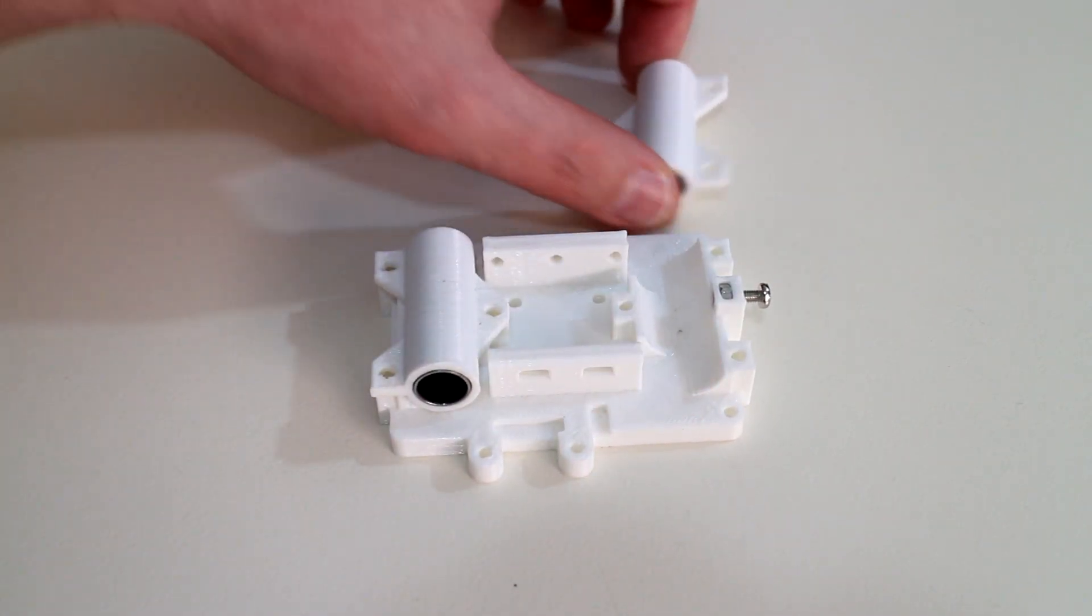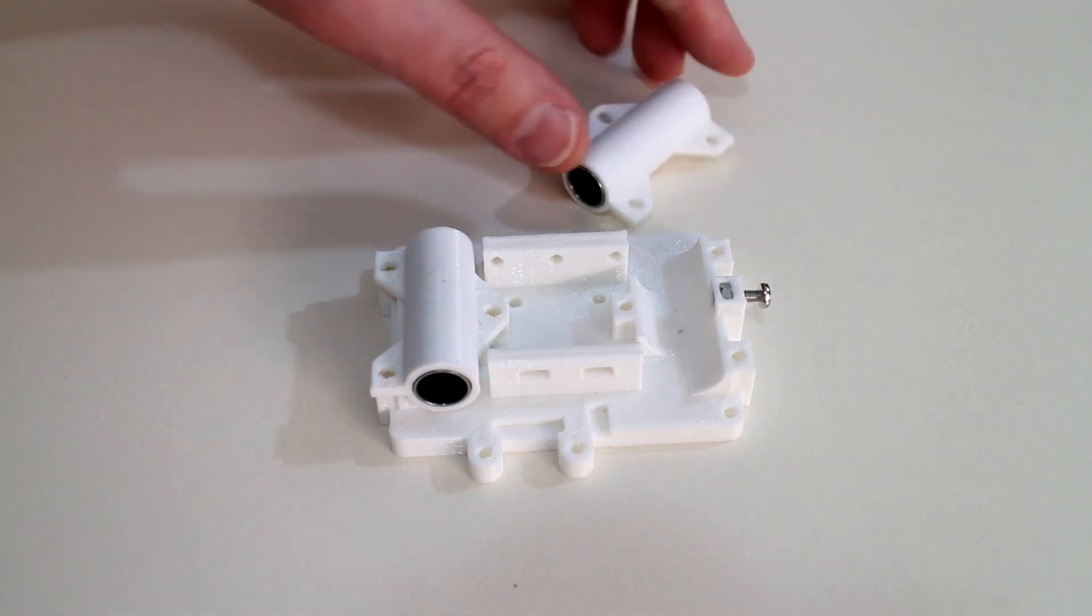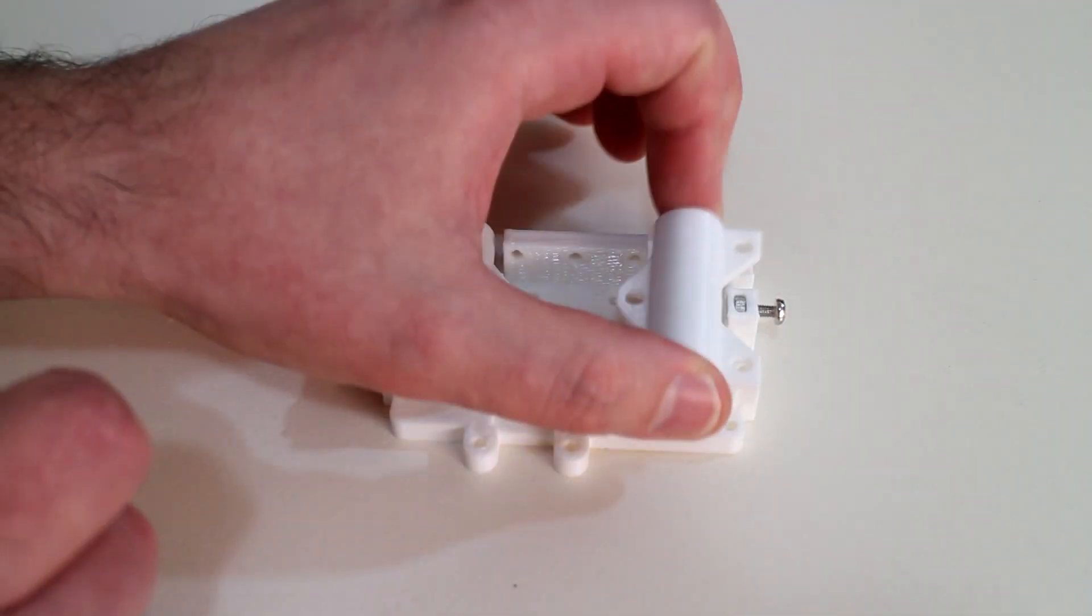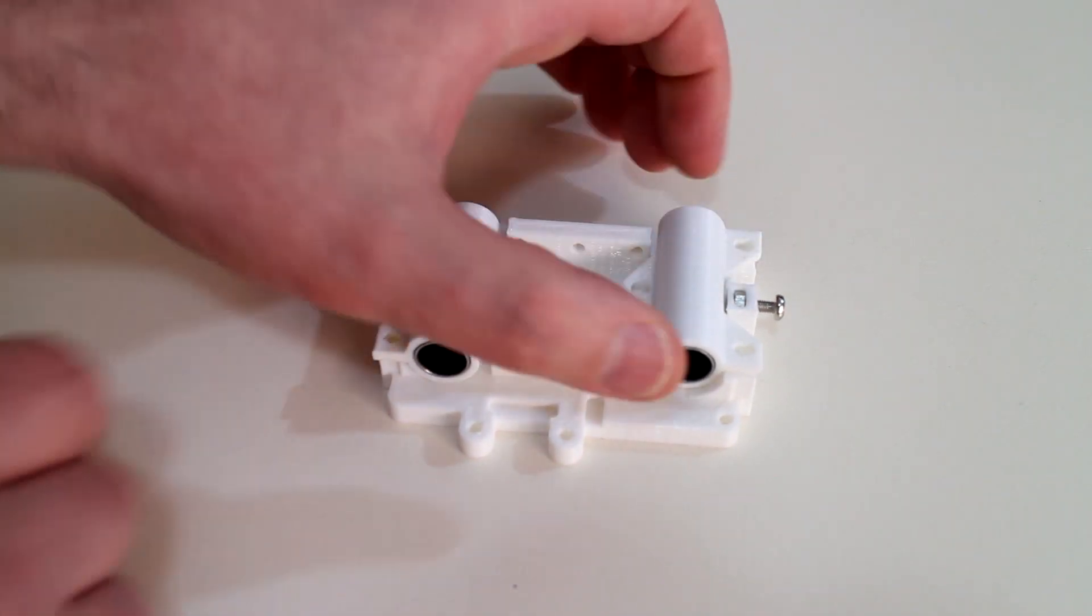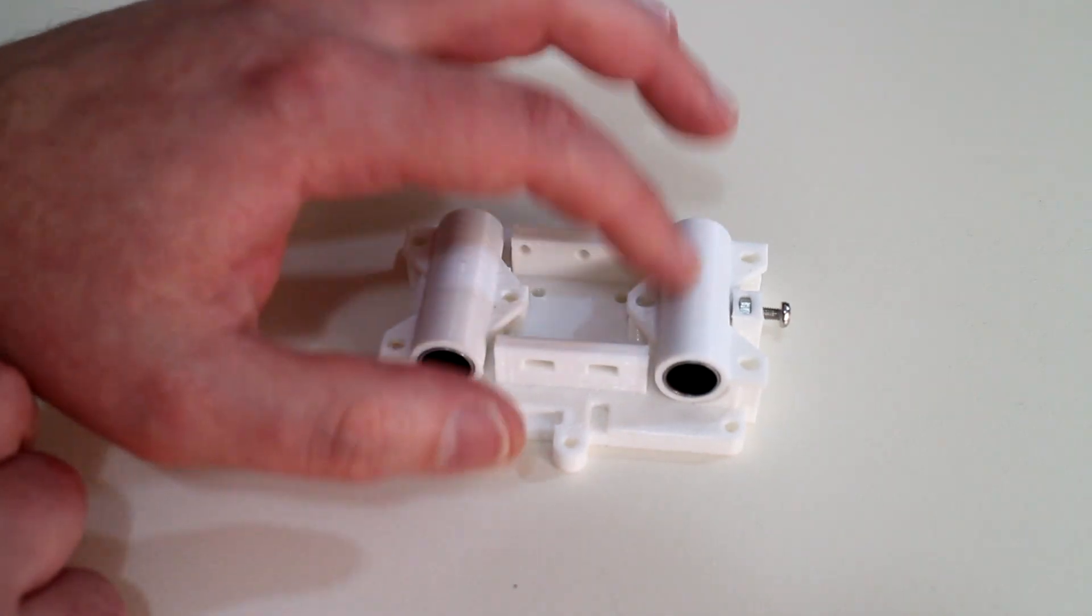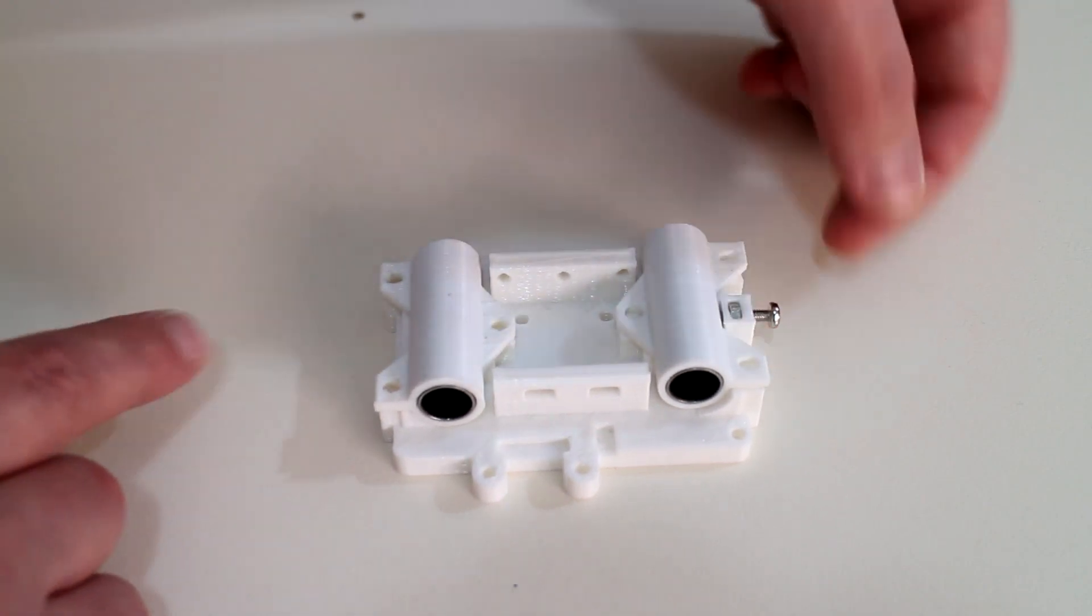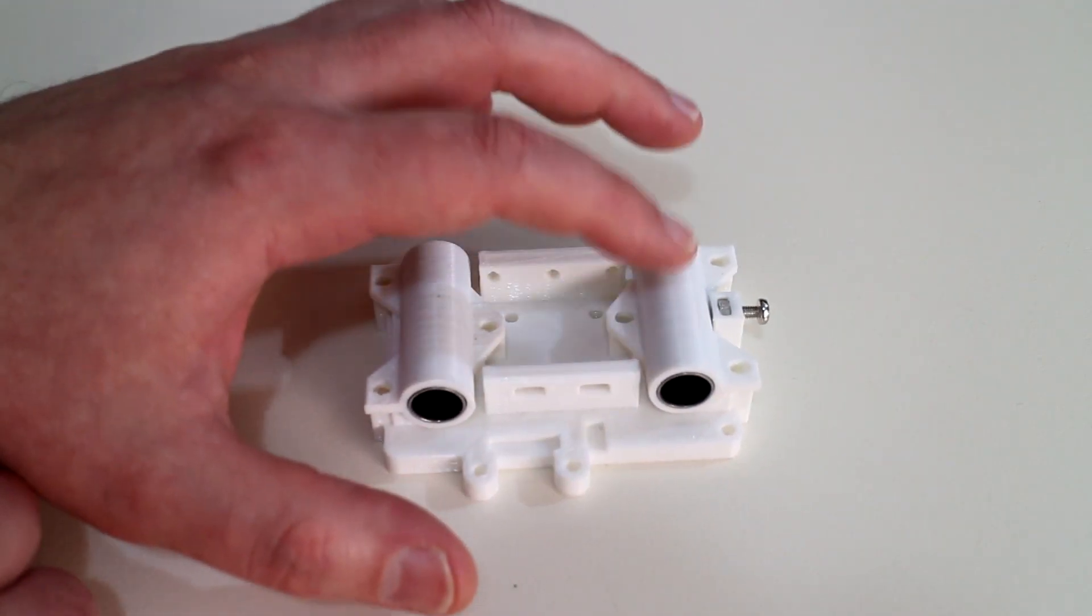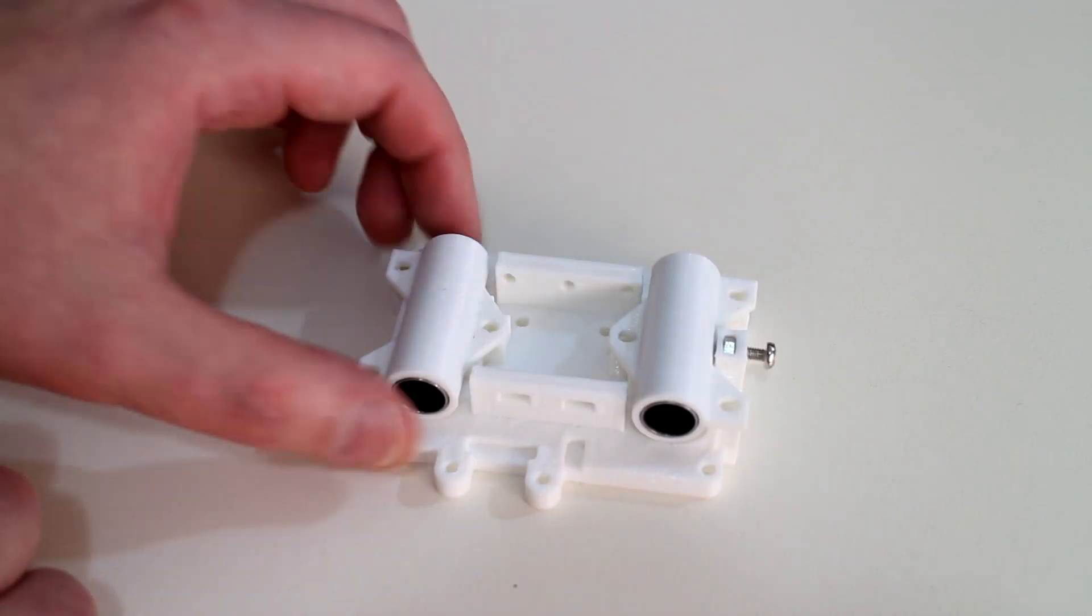The problem with this setup though is because I'm allowing 0.1, 0.2 of a gap here, that means when you screw in this double bushing, which also has oval shaped mounting points so it can actually move up and down and lock into place, there's no guarantee that it's going to be perfectly aligned with the rod. And what I found with this, even without having this screw here to push down, is it's too stiff or there's too much friction on the rail because you're not able to get it perfectly aligned.